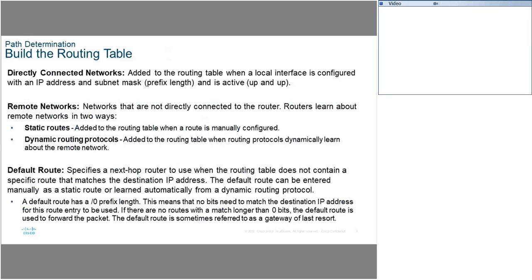So the routing table is going to be built by the router itself. It's not built by any particular routing protocol, but it is built by the router from information that it learns from all over the place, and then it makes a table of that information, and it picks from the table which networks and which routes it wants to put into the routing table. Directly connected networks are going to be the first ones that it puts in the routing table. It's got the most confidence in those because it can reach out and touch them. They're on this network.